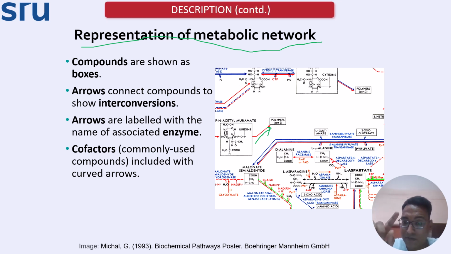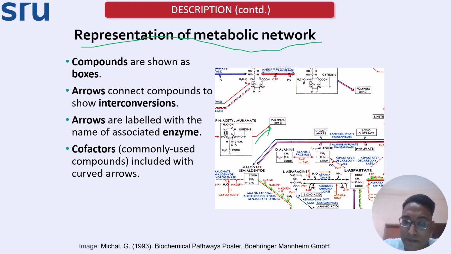So all the molecules are shown in the boxes. I'm encapsulating them with the boxes. Then I'm putting up the direction with the arrow, that from this side to this side the reaction is taking place, and then I'm putting the enzyme also on top of the arrow, that this enzyme is catalyzing or mediating this reaction step. And if there are cofactors needed, I'm also putting the cofactors in the curved arrows.